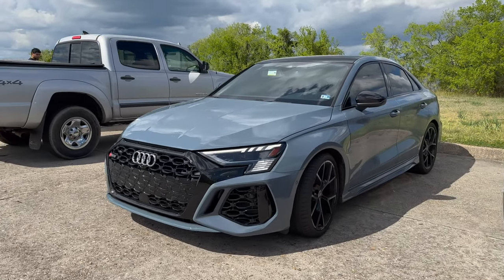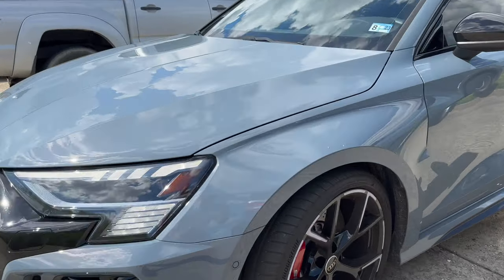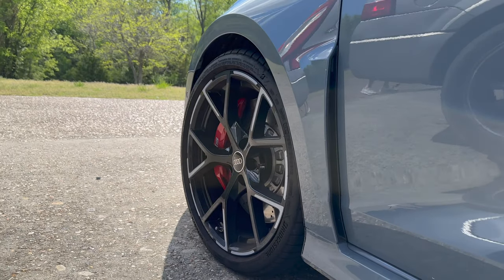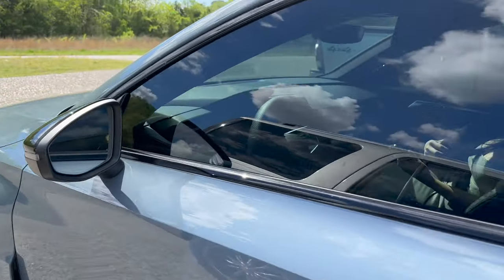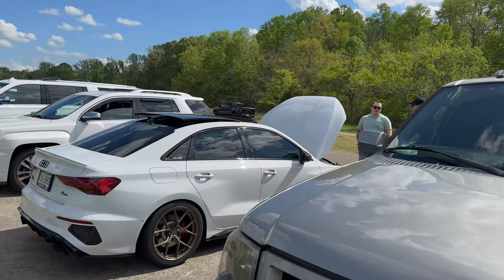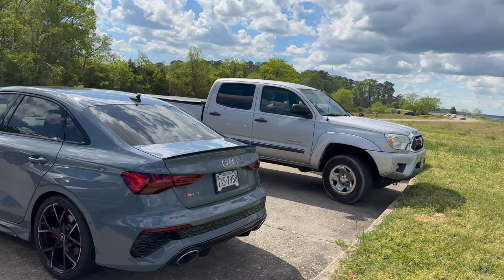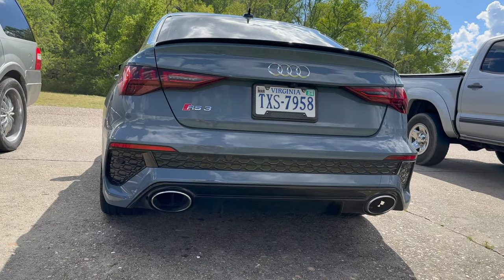He's got the 8Y RS3. Man, these fenders, I don't know if video puts it into perspective, how much wider these are. You can fit such a huge tire under here. It's ridiculous. They're so good looking. Really, the biggest difference, I think, is the fenders. I think the side skirts look the same. And the rear bumper looks obviously a lot different.